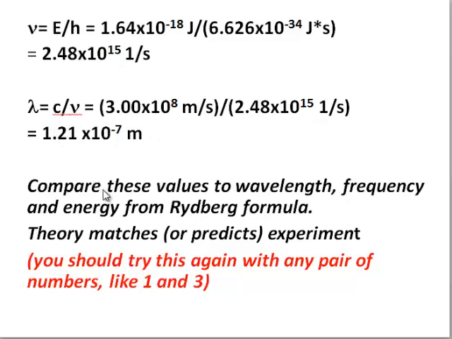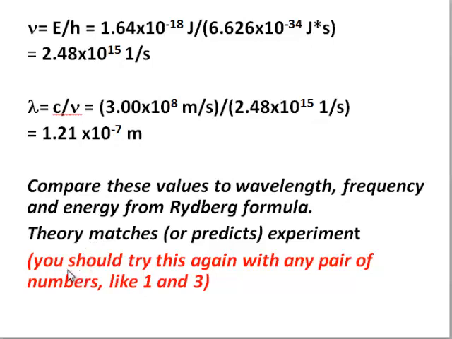Alright. Compare these values to the wavelength, frequency, and energy from the Rydberg formula for numbers 1 and 2, for the calculation we've done before. And you will see that Bohr's theory matches or predicts experiment, or what you would get from experiment as shown by the Rydberg equation. Or, I'm sorry, Bohr theory predicts the Rydberg formula. That's one way to say it.